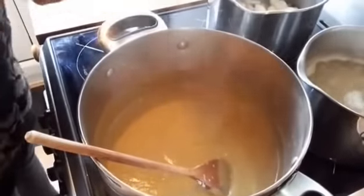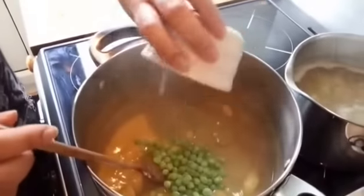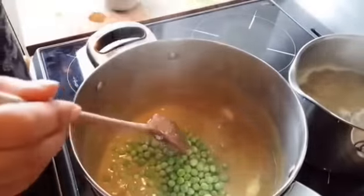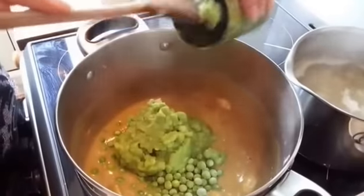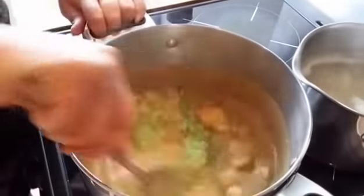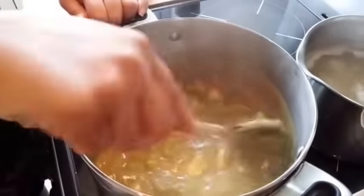The curry sauce is done. I'm going to add the chicken and mushrooms that we were cooking down earlier into the sauce and let that heat through. I'm also going to add some frozen peas and a tin of mushy peas. Don't let that put you off — I'm not a fan of mushy peas, but you honestly don't taste them in there. Give that a good mix through and let it cook down until the chicken is completely cooked all the way through.